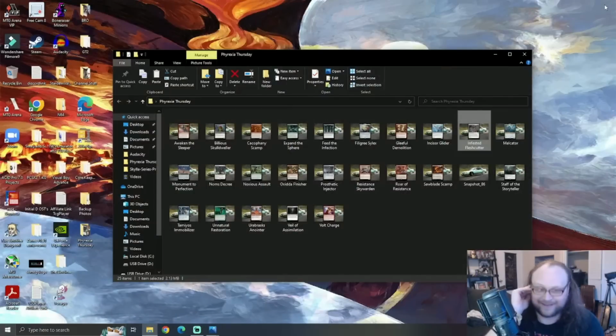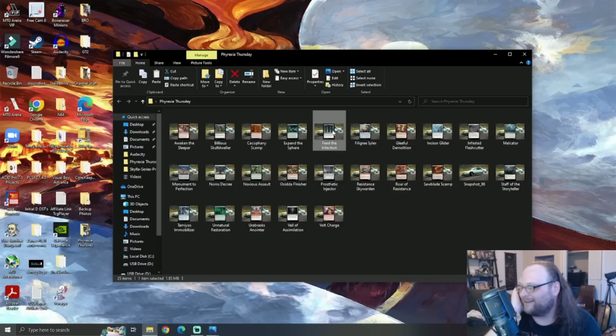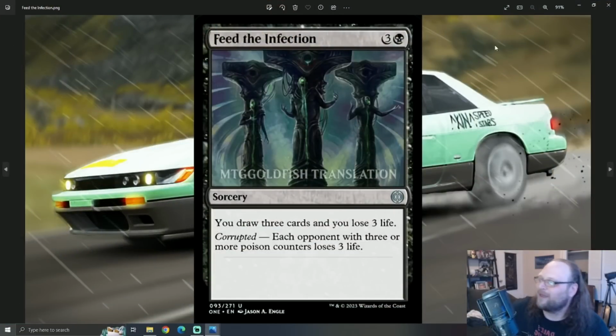It's weird. But let's look next at Feed the Infection. As soon as I find it, there it is. That's the problem with this setup. Feed the Infection. It's 3 and a black for a sorcery. You draw 3 cards, you lose 3 life. Corrupted, each opponent with 3 or more poison counters loses 3 life as well. So this is harmonized. It's 4 mana for draw 3.